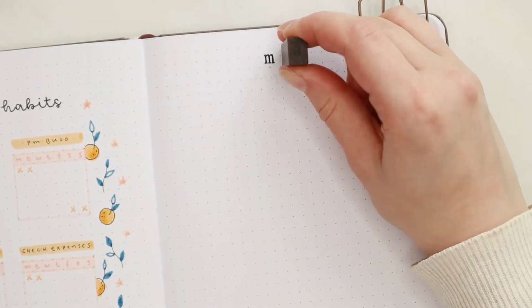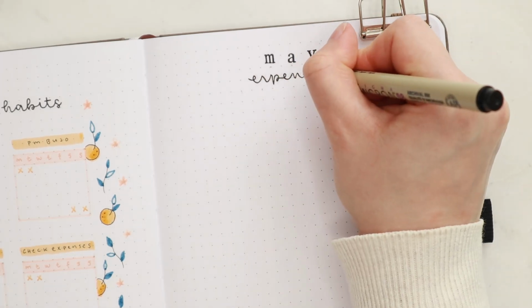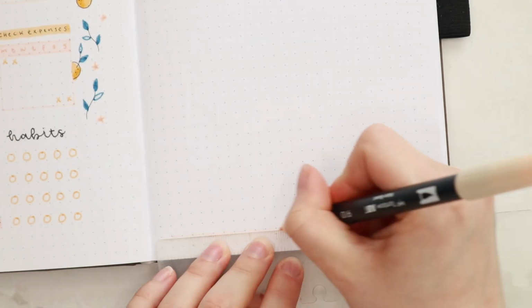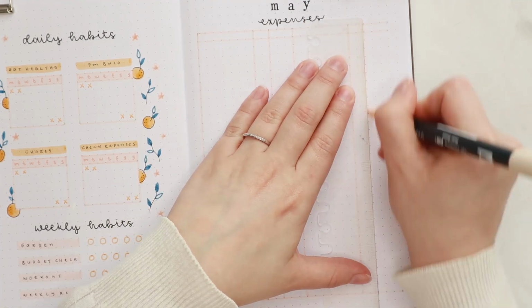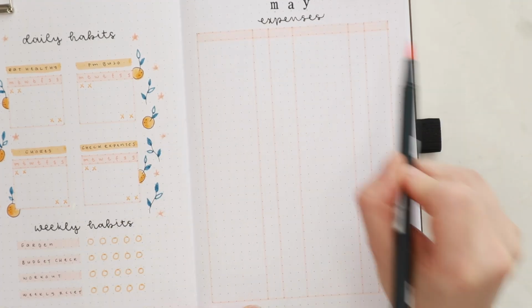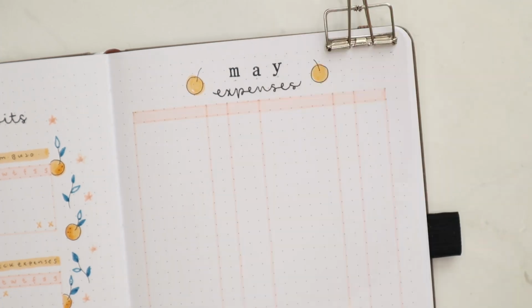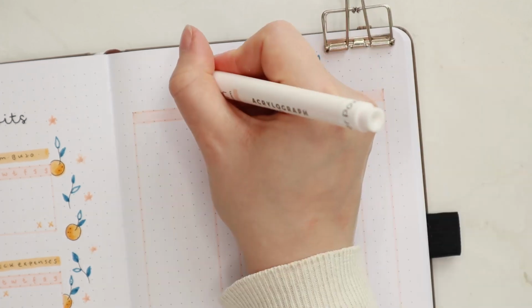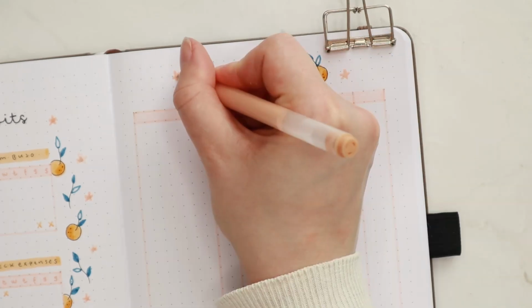On the next page, I created my expense tracker. If you have seen my previous videos, you already know that I always have this same layout, just because with this layout I'm able to fit as many expenses as possible on this one page. So I have 2 columns for the expense descriptions and also for the dates and amounts. I used my alphabet stamps on the header, and I also did a couple of orange doodles on both sides.